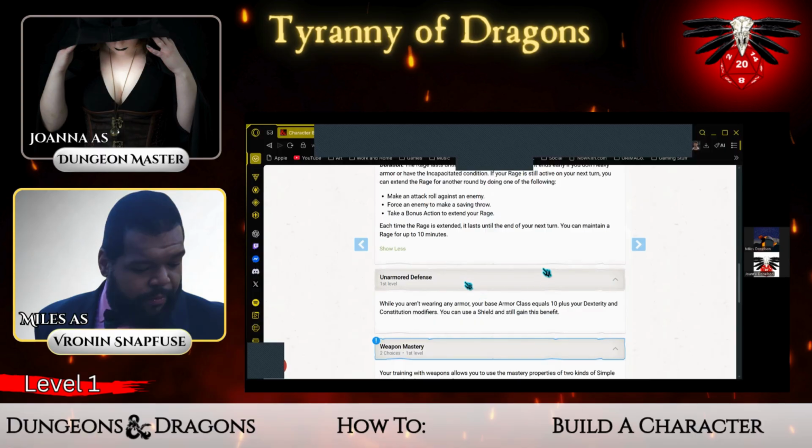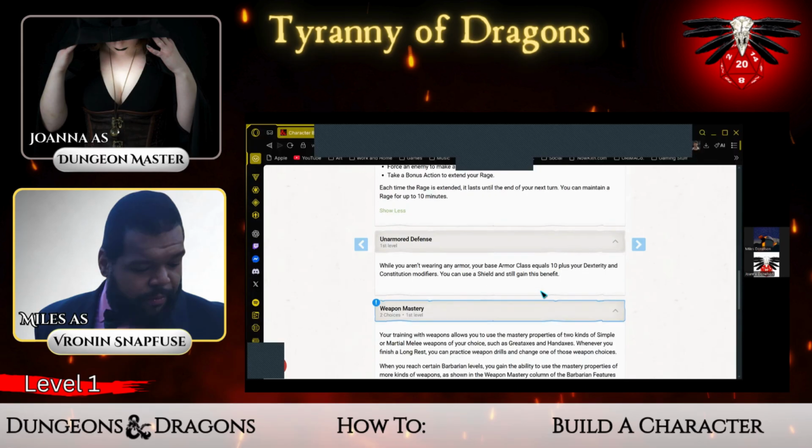On armor defense, while I'm not wearing any armor, my base armor class equals 10 plus my dexterity and constitution modifiers. And I can use a shield and still gain this benefit. So it means if I wanted to lean into something more dexterous, despite having a strength-leaning initial build with the rage damage, it's still an option. It also leads me to be more defensive.